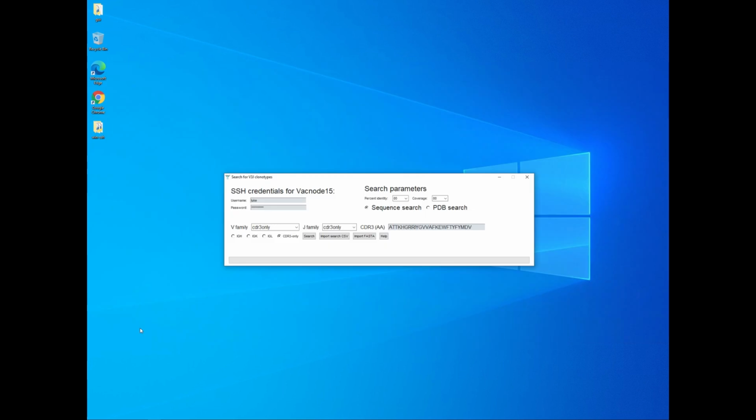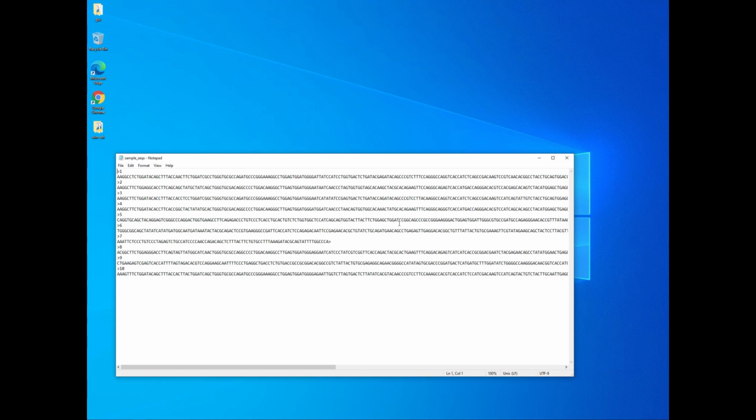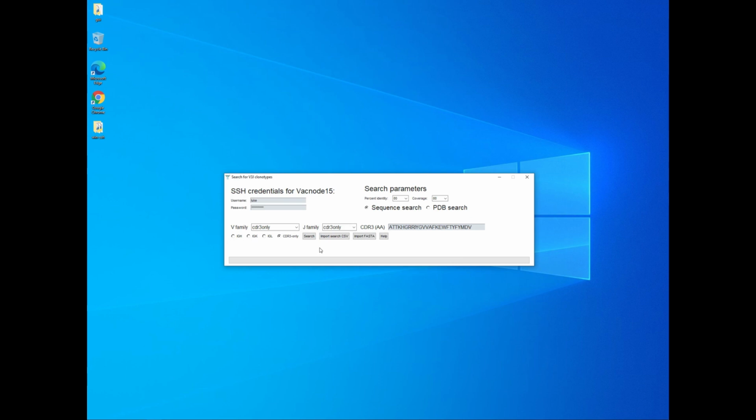The final path through is just to import a FASTA file, and we've included this sample SEEQs FASTA file here for you to use. That gets sent off to one of our servers and annotated with PyIR, and then from there it's searched through SEEQ in very much the same way as we've been doing.